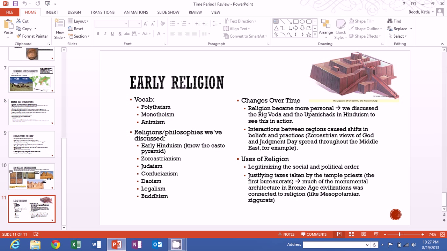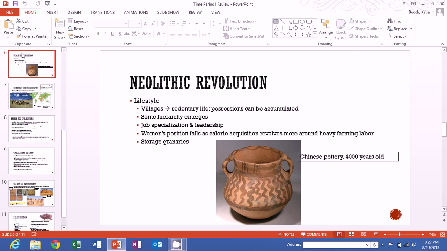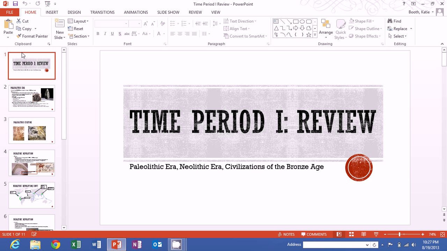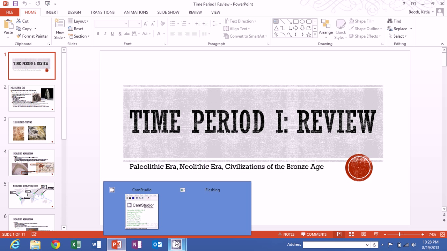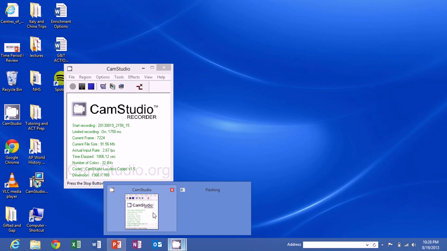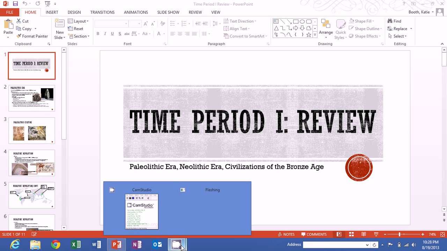My suggestion for you all is to utilize your learning targets and go through each of them, see if you can answer each of the sort of big ideas that it presents to you. I would look over your homework or class notes and worksheets through your notebook, kind of get things in order, so that you can use it as a study guide throughout the course of the year. And if you have any questions, please bring them up in class before the quiz. And I think that is it.